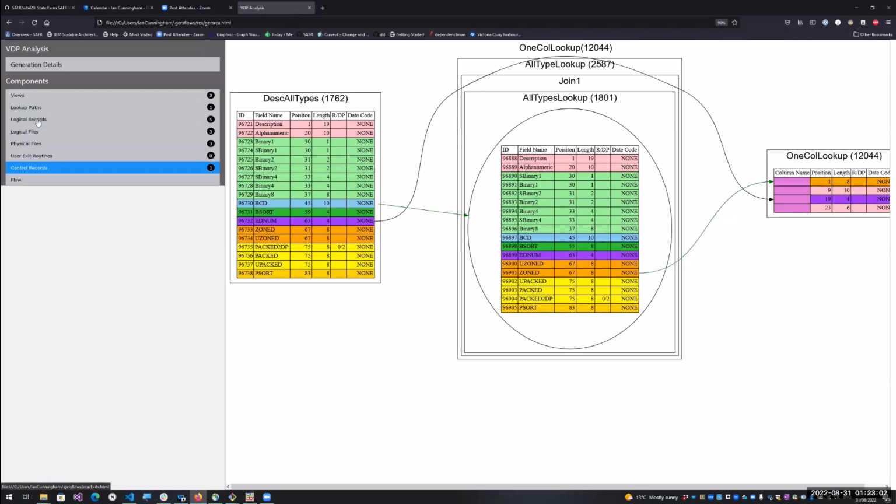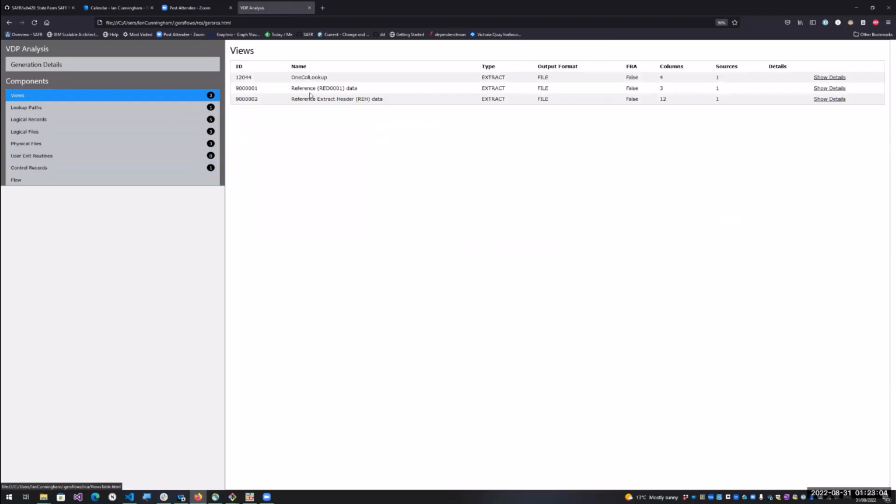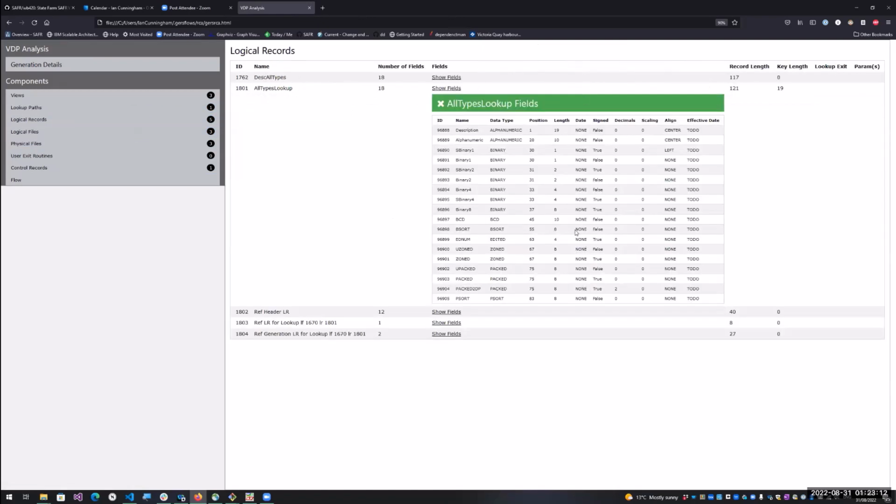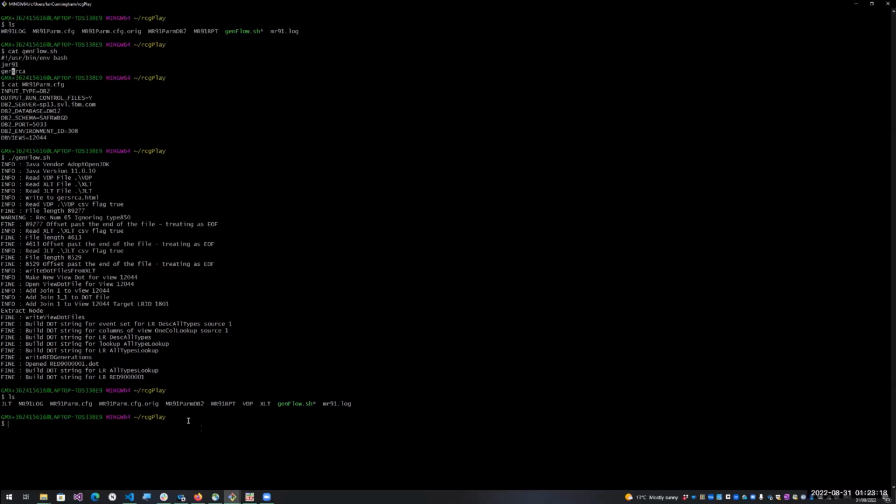Also, we get to see the raw contents in tabular form of things like the logical record. You can see what's inside there. I think I've shown you this before. But the key is that it comes from the command line now, and it runs and it connects into the database, and there is a Java MR91 that did the job.